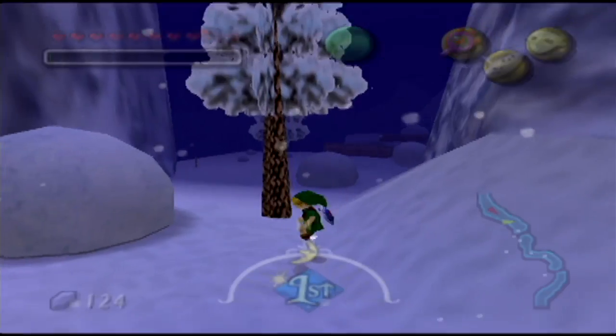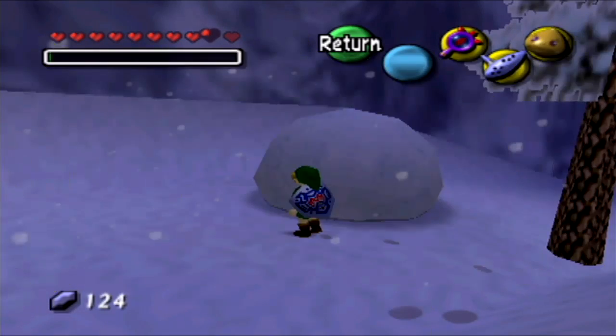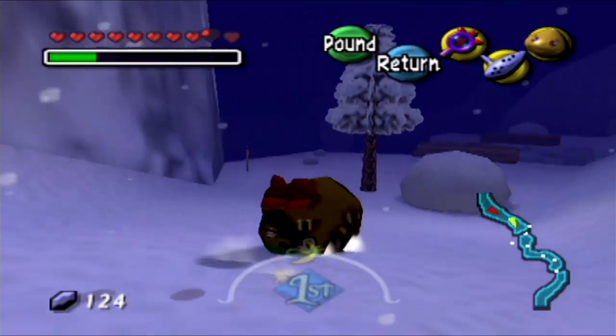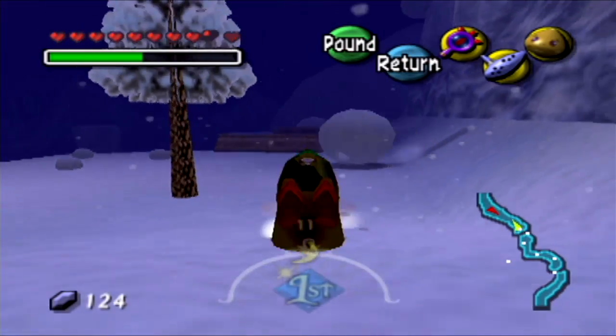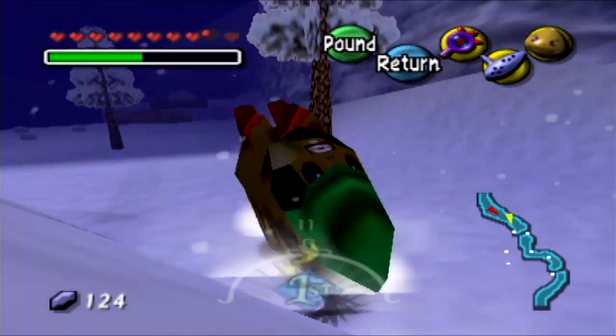Okay, so we don't have magic, which really sucks, though, for the secret that I want to show. Alright, there we go. And there we go again. Okay, so we have half of a magic meter. Very, very nice. Let's go.